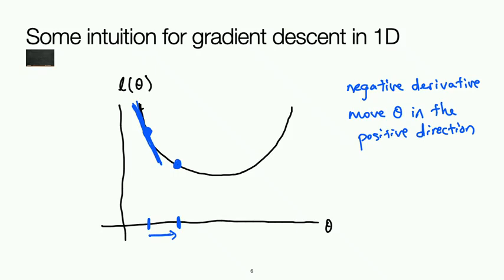We can see that this is not always a great idea. For example, if I have an alpha that's too large, right? What could I do? Well, I could totally overshoot this entire area and then wind up on the other side, maybe even with a loss value that's bigger, right? Certainly I don't want to do something like that. And so careful setting of a small step size alpha turns out to be a very important piece of the puzzle in order to get things like gradient descent to actually behave well.